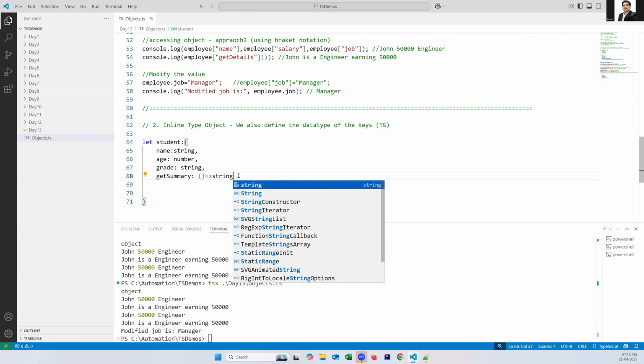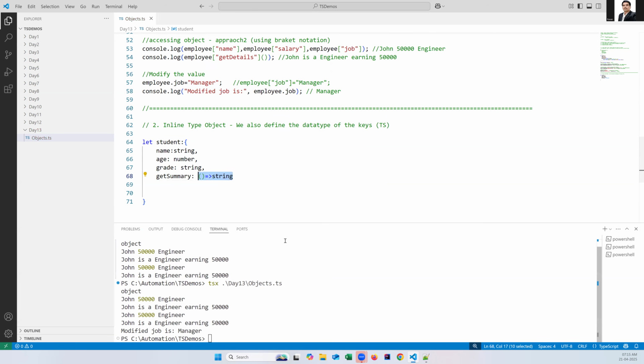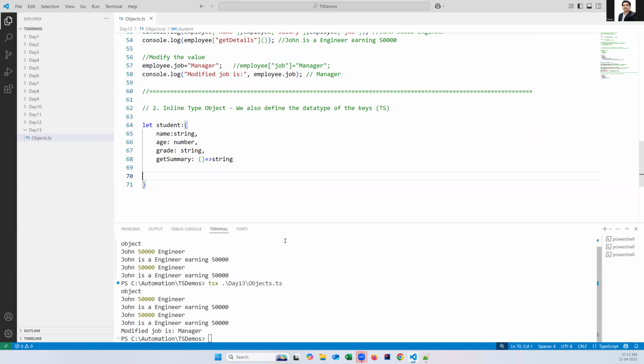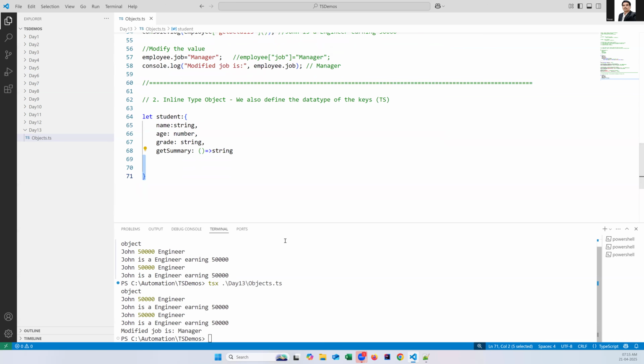Now tell me what type of function it is: named function, anonymous function, or arrow function? Arrow function. Here I'm writing an arrow function. So now this is called object declaration. We have just defined the structure of the object. We have not assigned any data. There is no data for name, age, grade, and getSummary. We have not implemented this method so far.